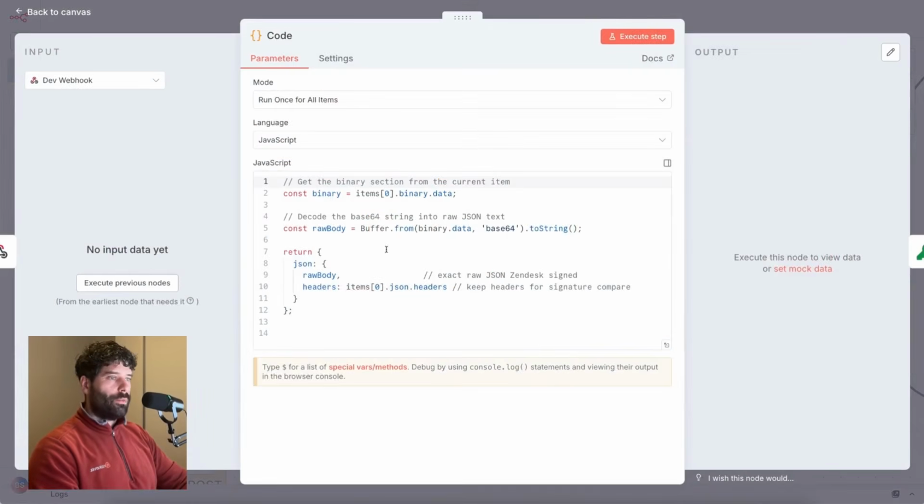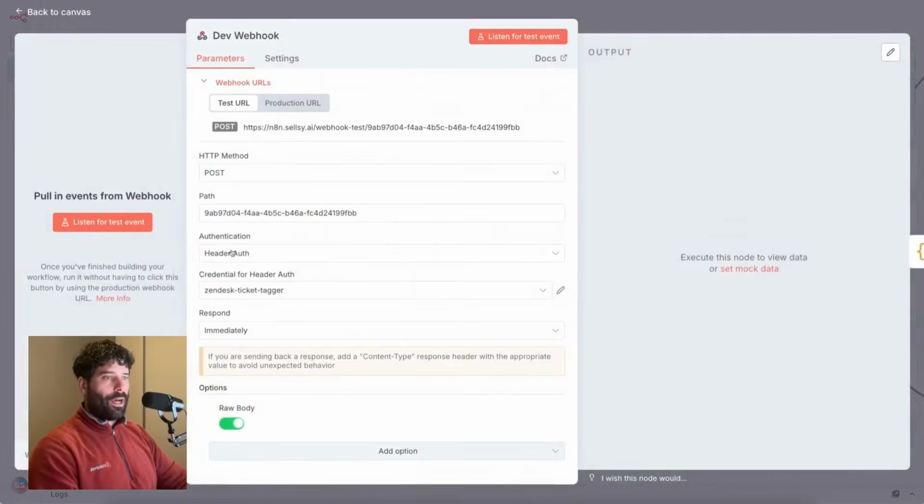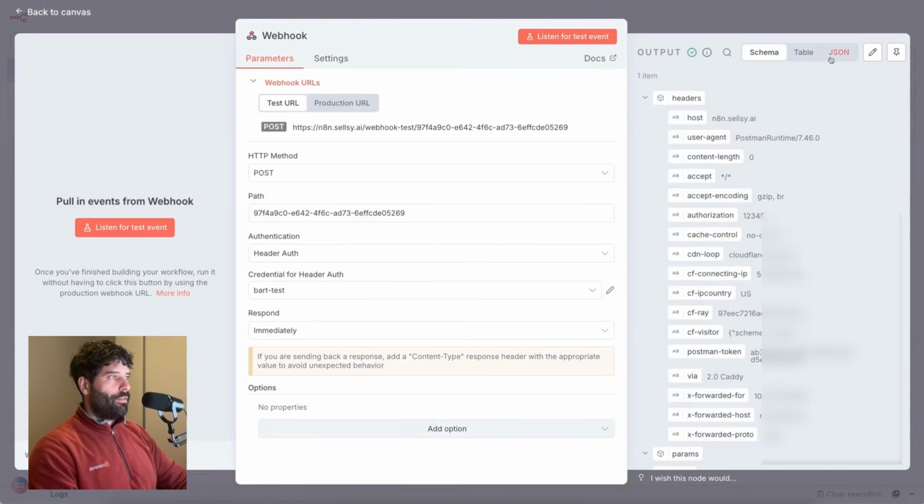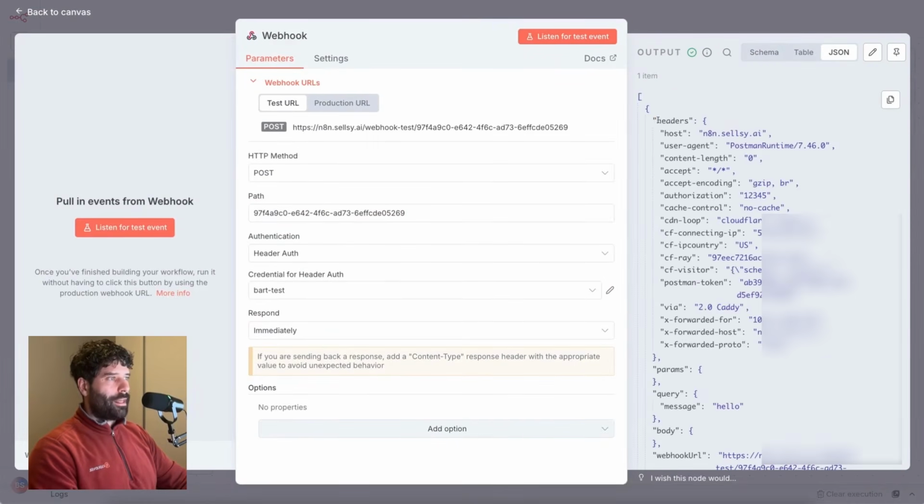So the first thing is we're taking the payload from Zendesk and turning it into a raw payload. I'll trigger this off in just a second, but we have to initialize the raw body over here. When we receive a payload, it typically looks something like this, where if I go to JSON here, you can see that it's formatted very nicely, very easy for us to see.